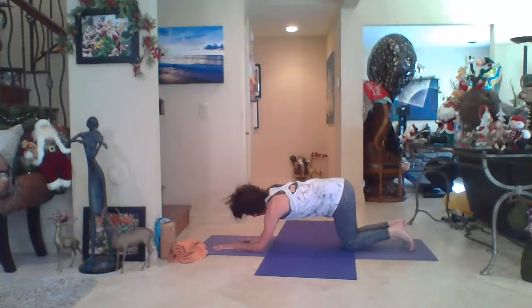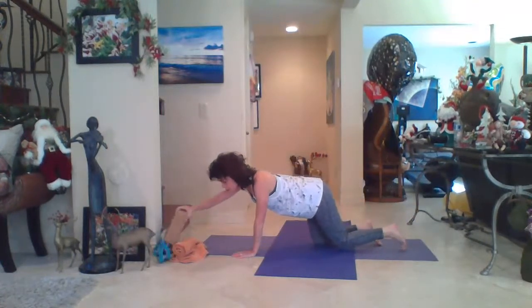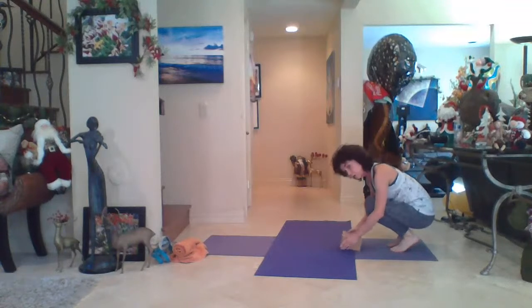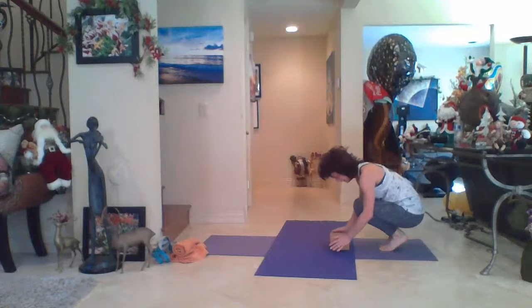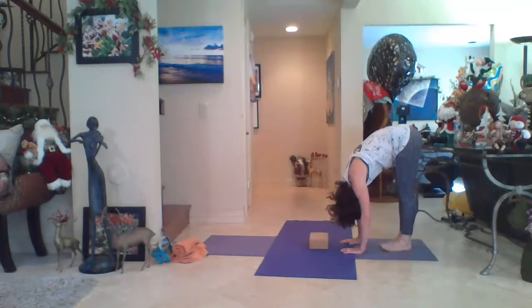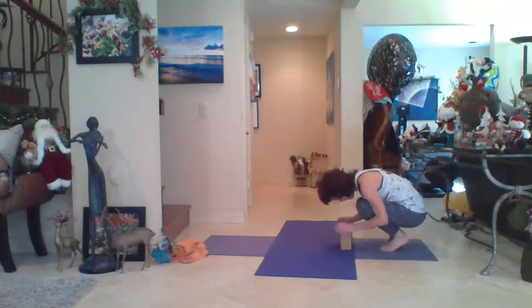Good, knees down and let's walk back to our feet. Oh, feels good. Stretch. Now, of course, you can use your block because we're going to forward fold. And you can use whatever pace works for your level of flexibility. No judgment. Inhale, hands on that block or hands on the floor. Lift the tailbone, drop the head. Exhale, squat as small as a pill bug. Remember, you can use that block.